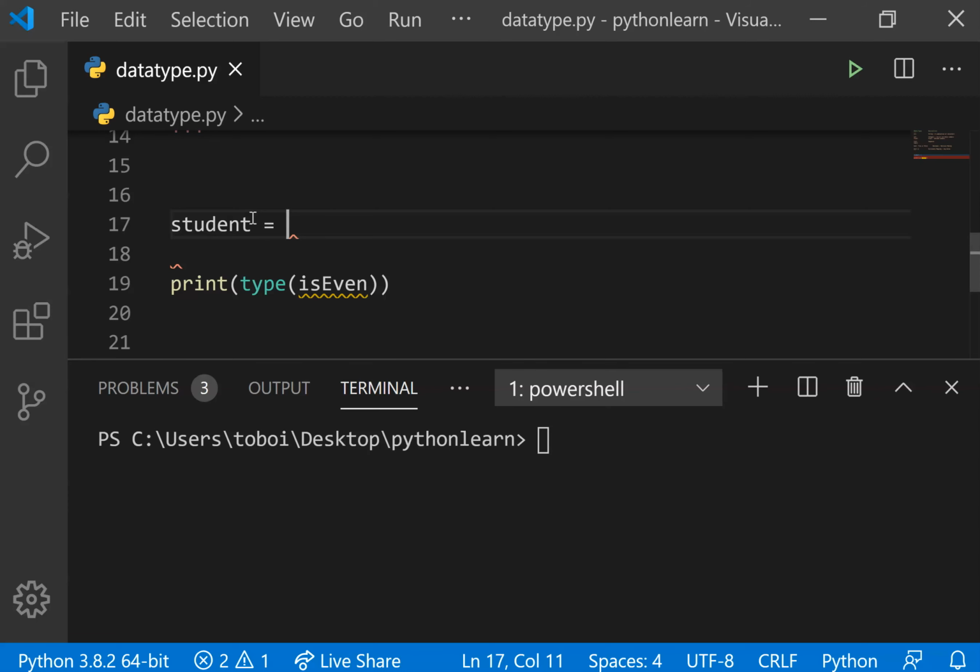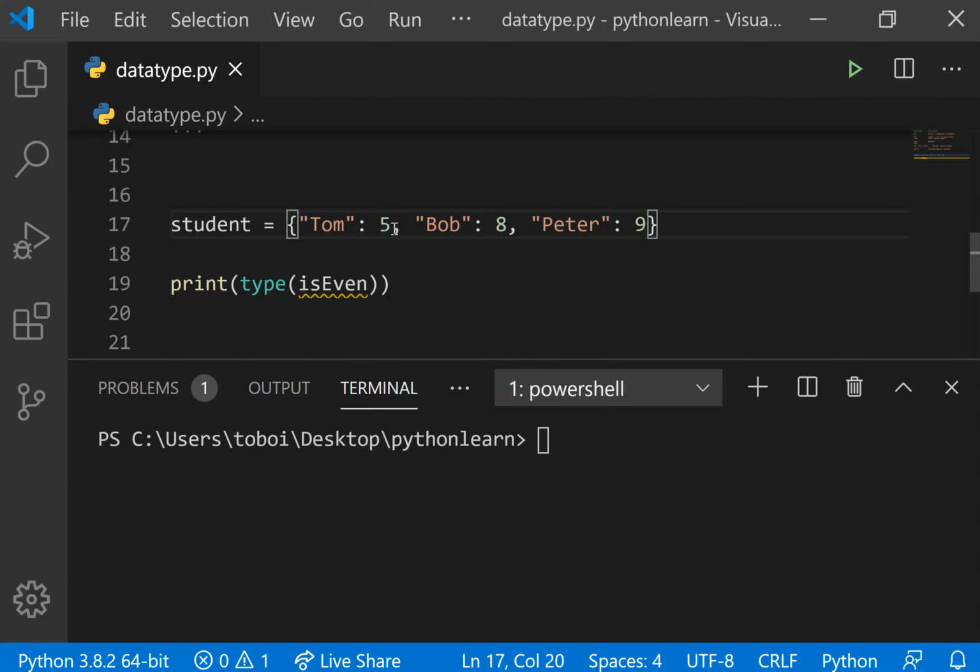Dictionary is represented using curly braces. Okay, so a dictionary has a key. The name of my first student is Tom. Tom would be representing the key, and the age of Tom is, let's say, 5. I can have another one, Bob, and represent Bob with 8. I can have something else, let's say Peter. Peter's age is 9. So a dictionary is a key and a value.